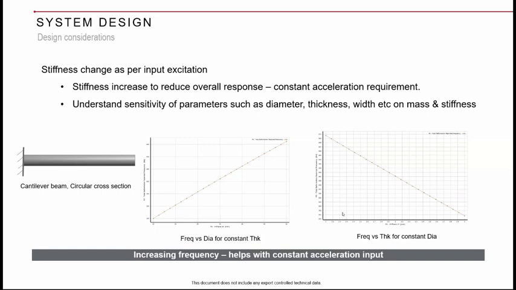And the response, you can see this is actually the response, total deformation. The total deformation reduces for constant diameter. So what I'm trying to indicate is that your output response actually reduces with increase in the frequency. So when you have constant acceleration input, increase in frequency will help.